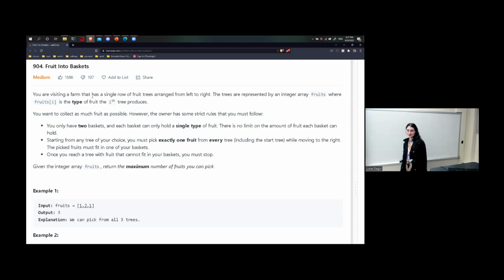So confident, not so confident. Who says it's a sliding window? I see small fingers, not so confident fingers. Who thinks it's a two pointers question?